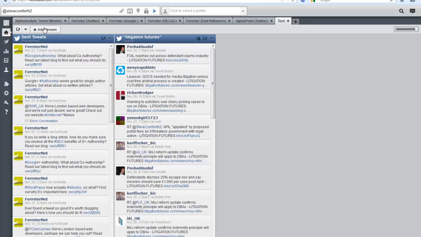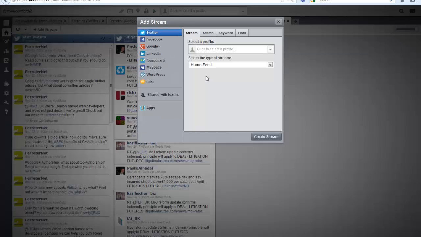We can also look at the different options here to monitor keywords, monitor users, and so on. If you want to monitor a user, you can just use the @ sign and then add the user.